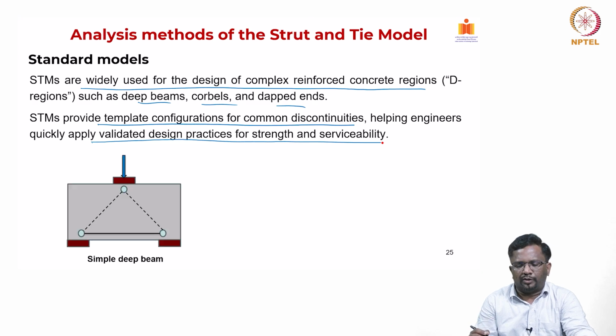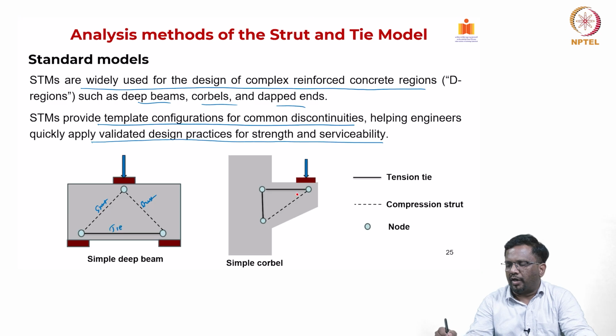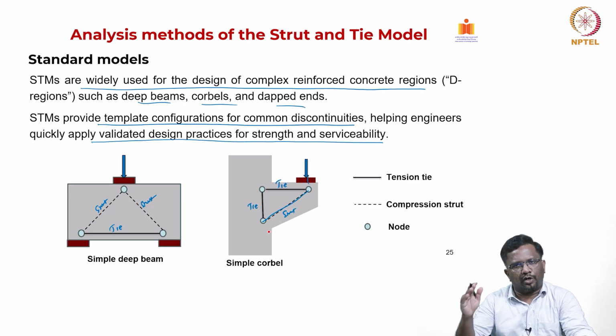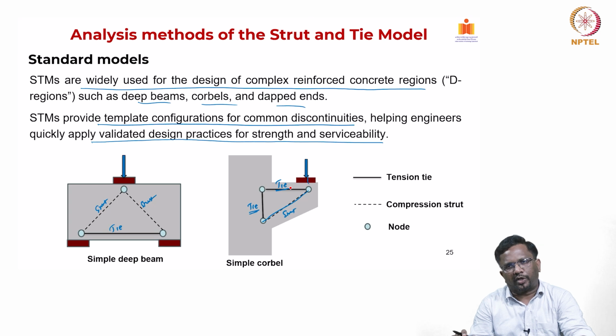For example, a simple deep beam is very straightforward, strut and tie, right. Then you have a corbel, again the compressive load has to go to the support here. So, this is a strut, and they have to be connected. This is a tie and this is a tie, because there is a component that has to be balanced, right. So, definitely a tie should form here and a tie should form here. This kind of simplified guideline is already given by some of the design guidelines and can be readily used depending upon what kind of element we are actually designing, right.